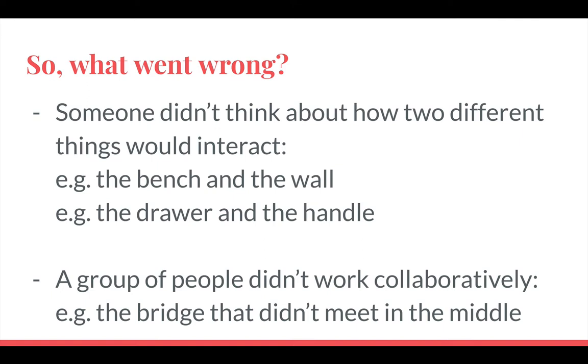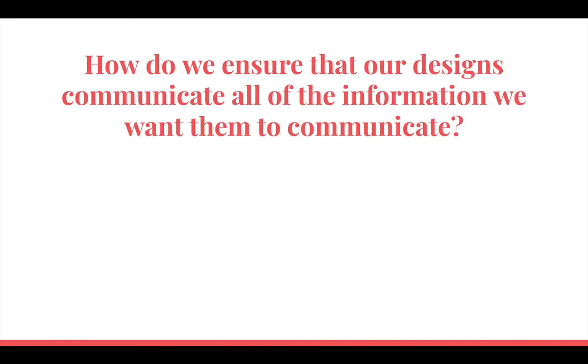So a group of people also might not work collaboratively, and that's why in the design process you might end up with a product like the bridge that didn't meet in the middle. So why are we learning about this? Well, it's really important that you consider proper design before you start to make. You don't want your bottle rocket to end up having problems that you could have identified as part of the design process.